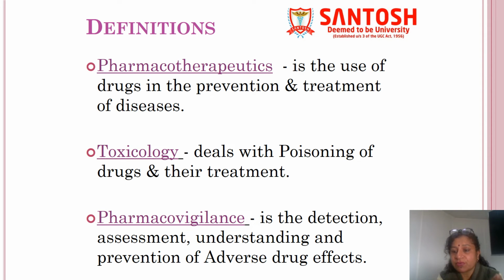That is called pharmacovigilance. Whenever you go to clinical postings, if you find any patients with an adverse drug effect or adverse drug reaction, you need to report it to the department, so that we can send it to the National Coordination Center, where they will assess and understand these adverse drug reactions and work on the prevention of adverse drugs. We will have a separate lecture on pharmacovigilance later on.